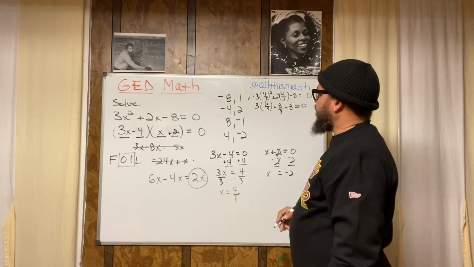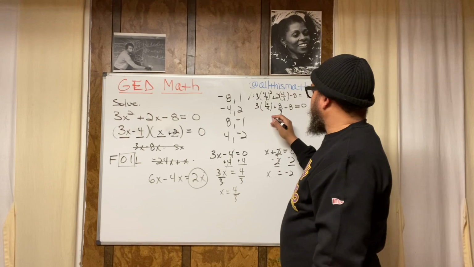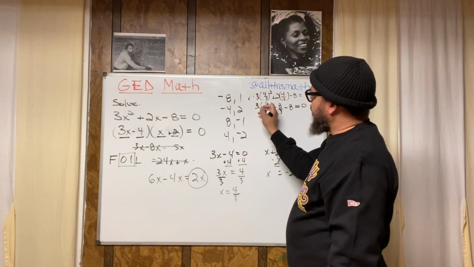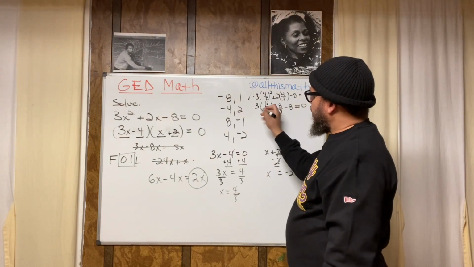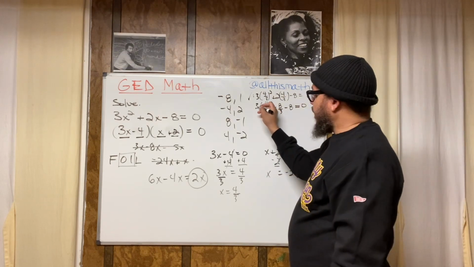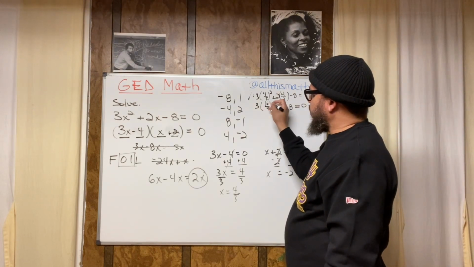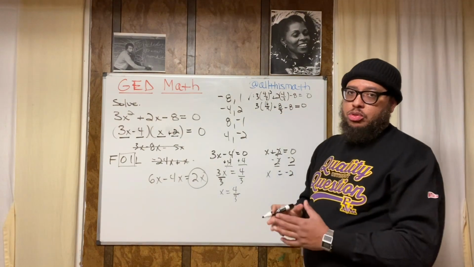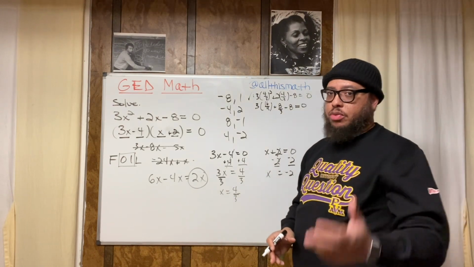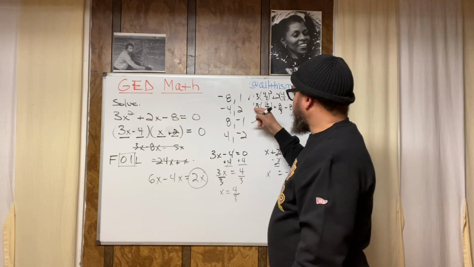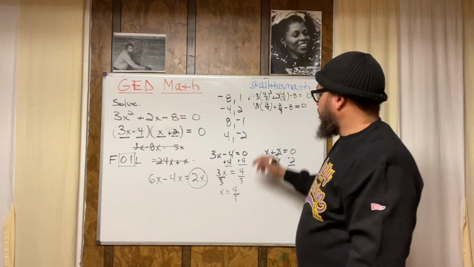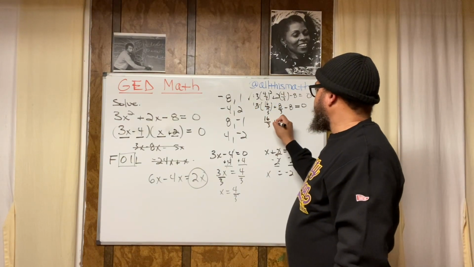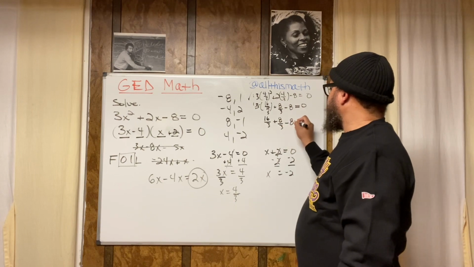So then we got 3 times 16/9. So let's say 3, I'm going to cross cancel, right? Cross canceling is when you simplify by doing diagonal division. So 3 and 9 have a common factor of 3. So I can divide this 3 and this 9. The 16 doesn't have anything to do with what I'm about to do right now. But this 3 and this 9, because they're diagonal from each other, we can reduce by dividing by their common factor, which is 3. So 3 divided by 3 is 1. So the 3 turns into a 1. 9 divided by 3 is 3. So the 9 turns into a 3. So now I got 1 times 16 over 3. So that's 16 over 3 plus 8 over 3 minus 8 equals 0.